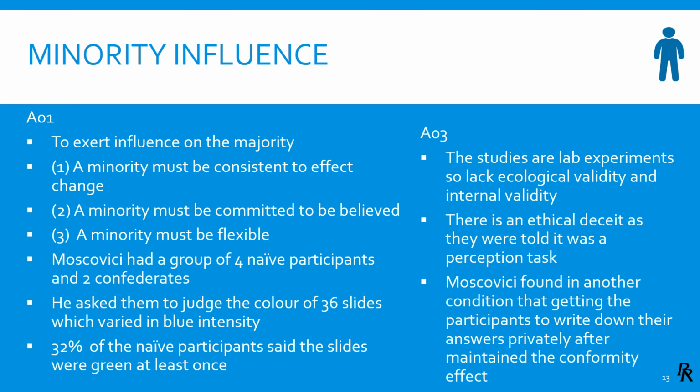Moving on to AO3. The studies used artificial laboratory experiments, so they lack ecological validity and internal validity. There's also an ethical issue of deceit, as they were told it was a visual perception task. However, in another condition, Moscovici found that getting his participants to write their answers privately after exposure to the minority view maintained the conformity effect, even in its absence.